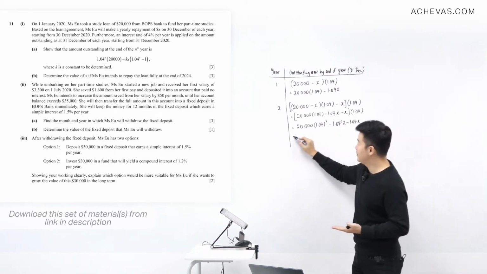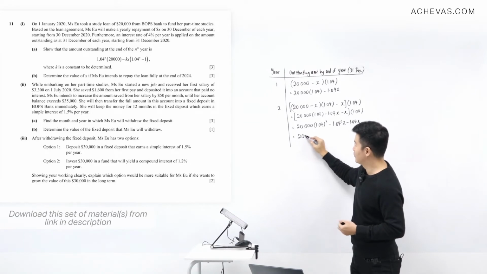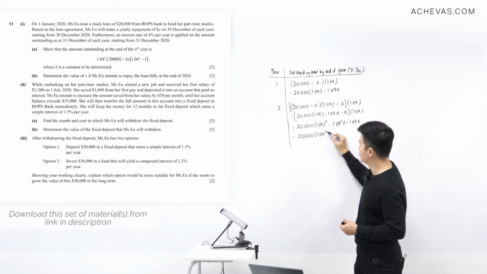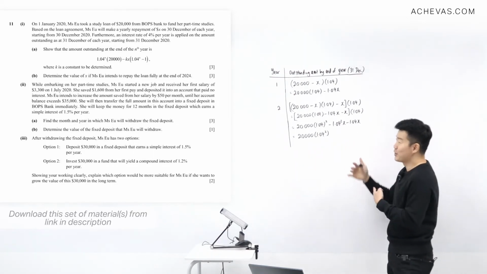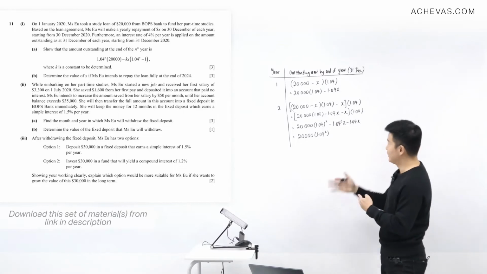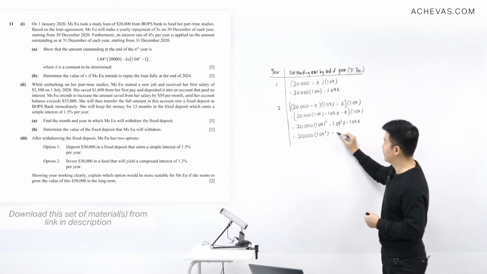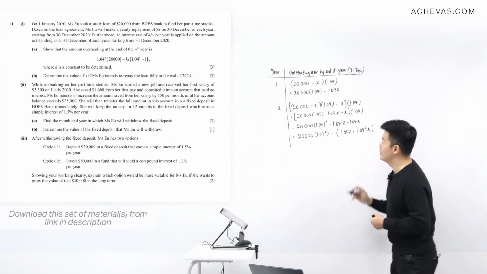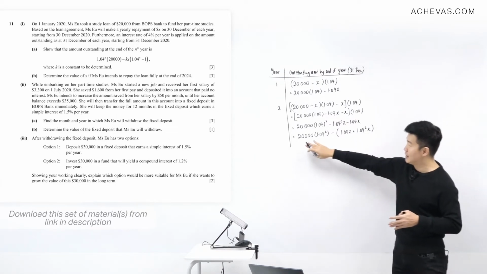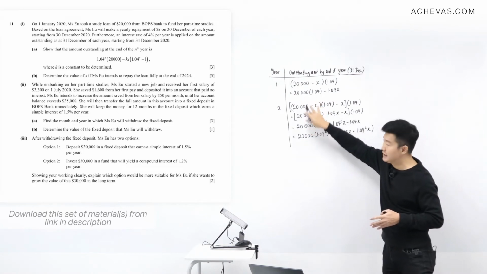So for this term here, I'm going to just leave it as it is for now, 1.04 square. But for this, because we are working on AP GP, and because we know what we are expecting, I'm going to rewrite this by factorizing out negative. And I'm going to write down this first. So 1.04x, then plus 1.04 square x. So I am suspecting that there's a pattern that goes on for this 20,000.